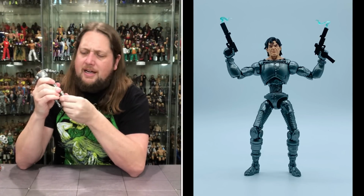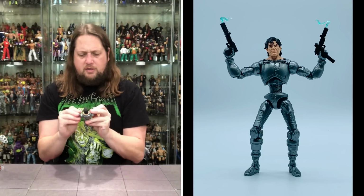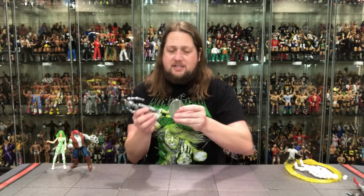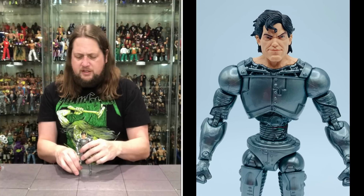No boot cut of any kind, nope, but you do get the ankle side to side, back and forth. Looking really, really nice. I like this one a whole lot. This is a really interesting looking figure. Random looks really interesting. Pretty Boy looks very interesting himself, and he fits on a ringside stand as well. What do you know? Fits perfectly right there.